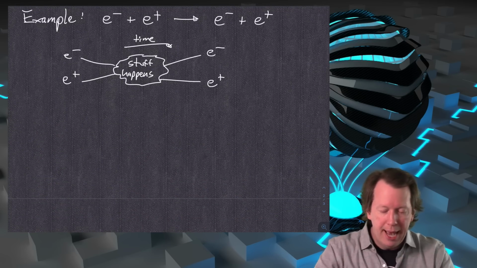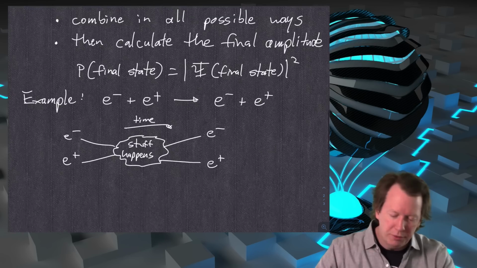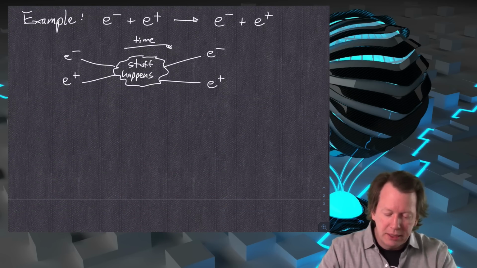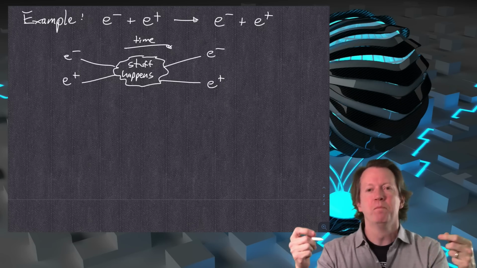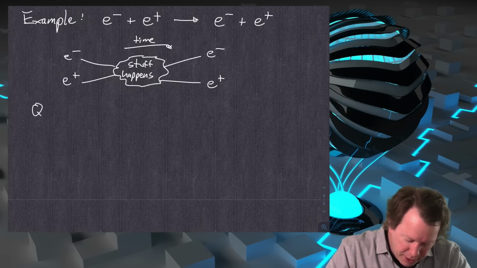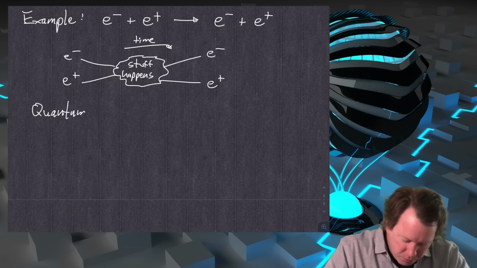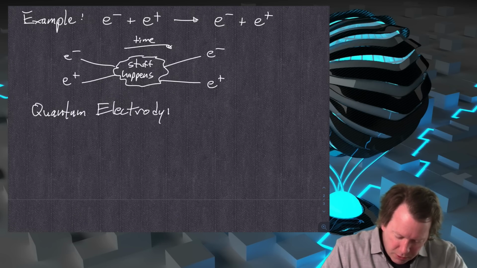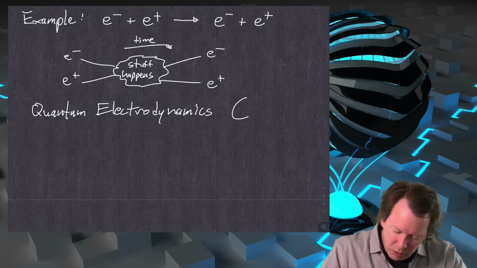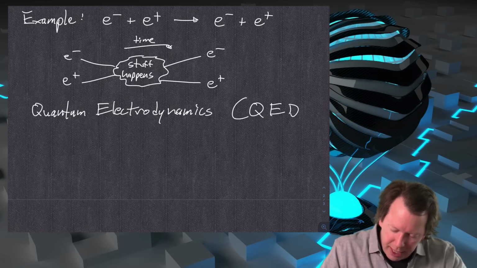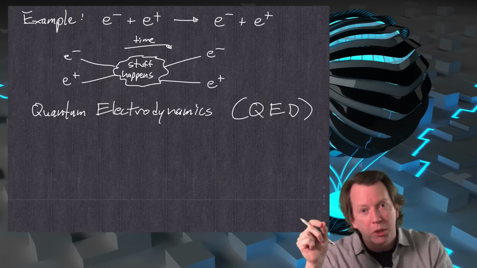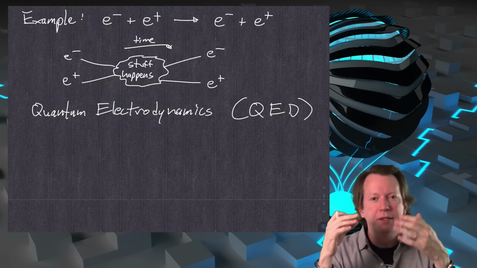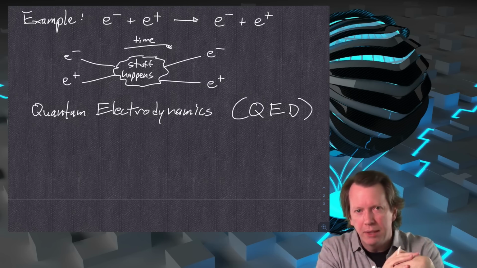We want to know, how do we actually calculate numbers for this? Okay, well, Feynman gave us the rule. He says we start with some basic set of interactions. For this process, when we do this scattering, we're going to do it in the context of quantum electrodynamics, QED, as it is called. Feynman wrote a nice little book about it at a semi-popular level that you can pick up in stores. It is the first really successful full-blown interacting quantum field theory.